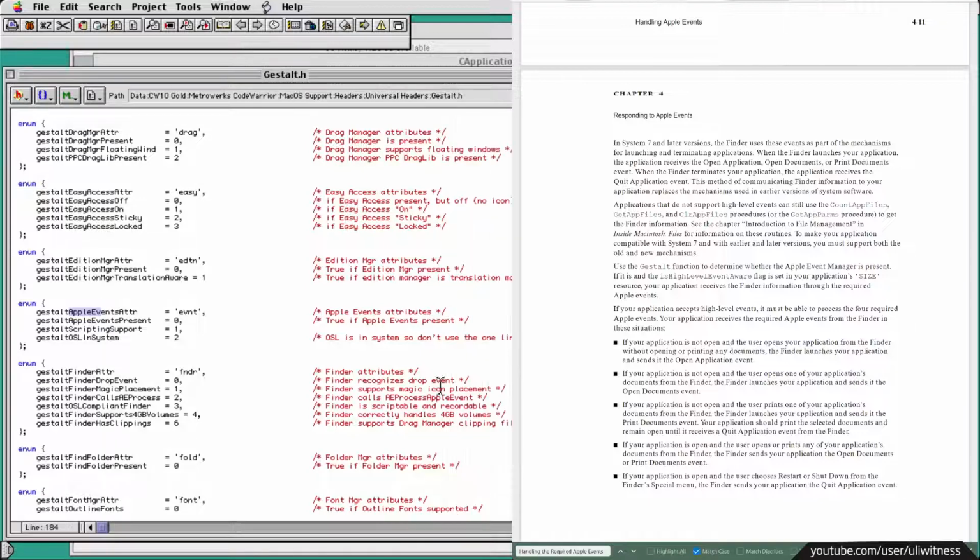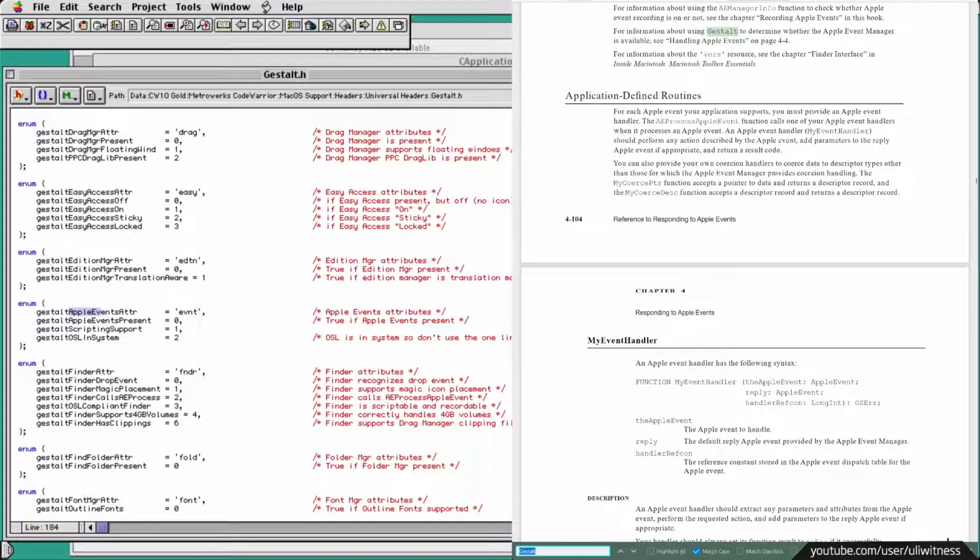True if Apple events present. I'll do a test for that.